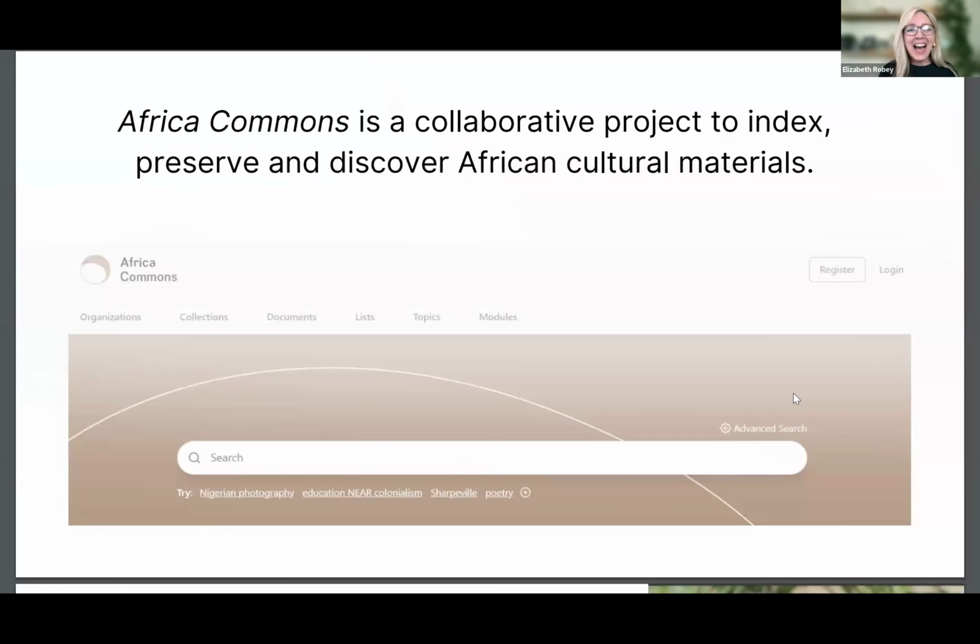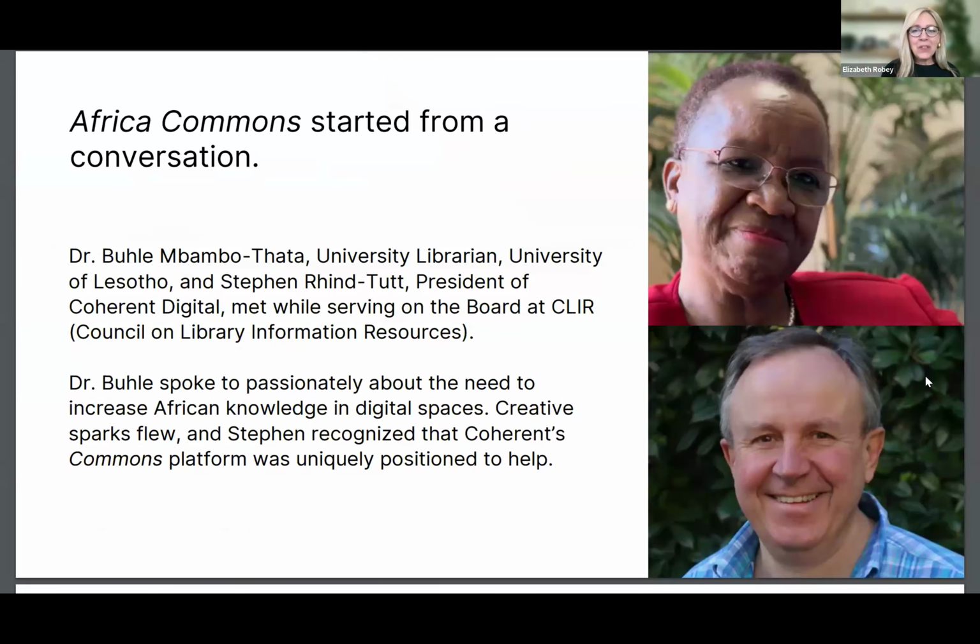Thanks, Jenny. So Africa Commons is a collaborative project that I've been involved with for the last few years, along with a lot of other people. Our goal essentially is to index, preserve, and discover African cultural materials. I'd like to get into a few details about the database in just a bit, but I wanted to share a little bit of history about how the project got started.